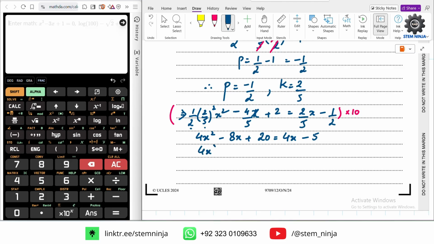So 4x squared minus 12x plus 25. 4 is the square of 2, and 25 is the square of 5. But this is not the, okay, let's see what we are dealing with over here. This is 25, this is 4x squared, but this is 12.